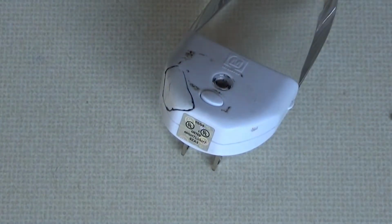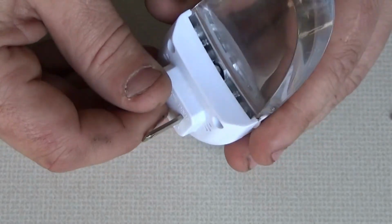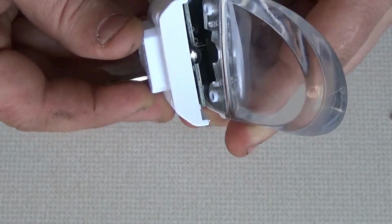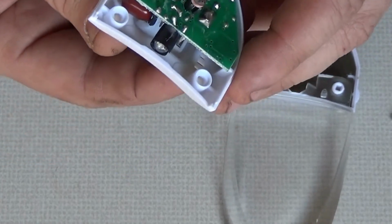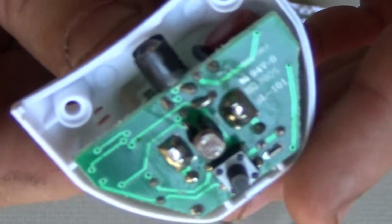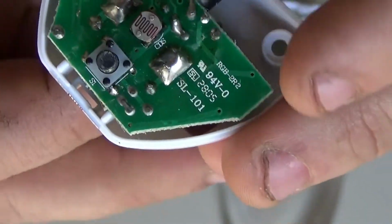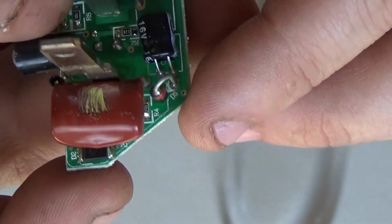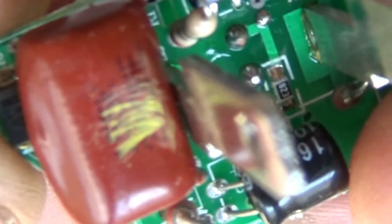Need to cut that label. Nothing too crazy at first glance, but let's look at the other side. Oh, there we got some damage. Or is that just ink? Looks like that's just ink.